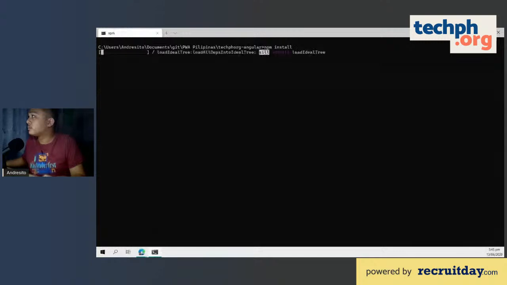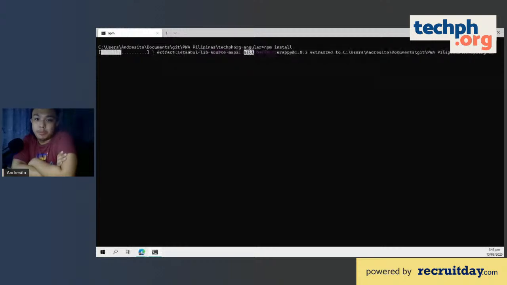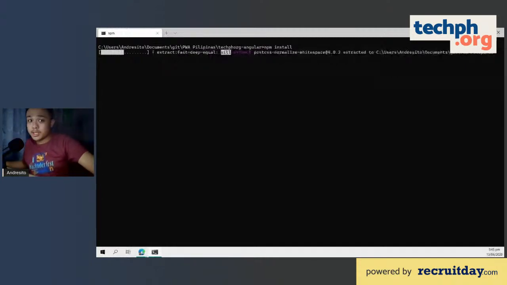It's still installing in the command prompt, in your terminal. Let's just wait for it to finish. As I told you earlier, iWant is starting to become a progressive web app, and iWant uses Angular. So most probably this is the way they've done it to add the service worker and manifest to their PWA.